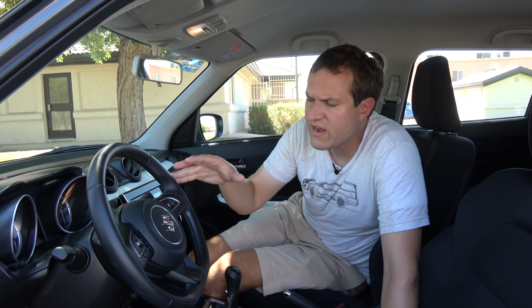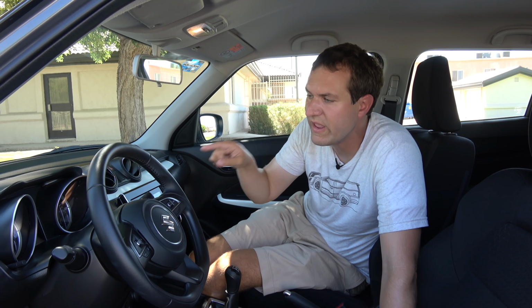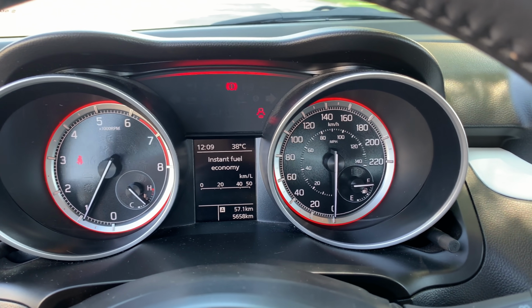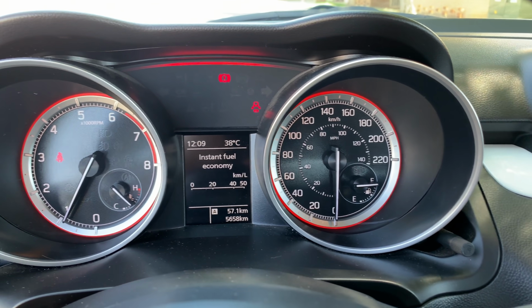And next up, speaking of the gauges and that gauge cluster screen, the screen itself is kind of outdated, black and white, pretty simple, but the gauges themselves look really, really nice. Again, reminded that this is a $13,000 car. Those are the nicest gauges ever installed in a $13,000 car. They just look really, really good, far beyond the price point that this car is actually at.